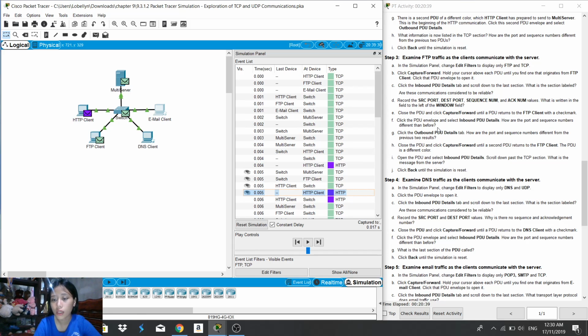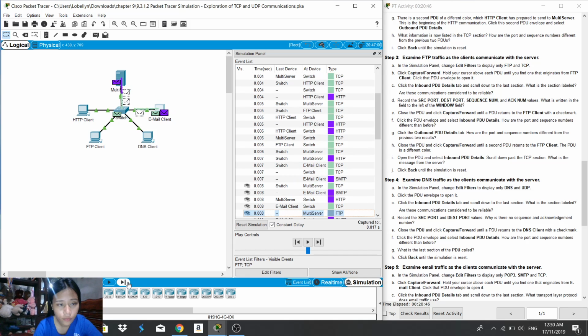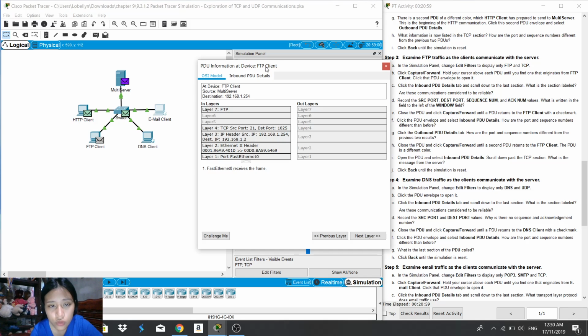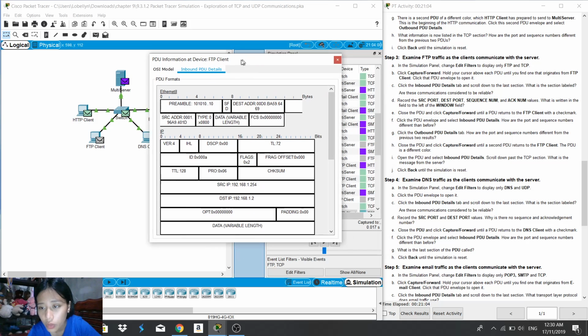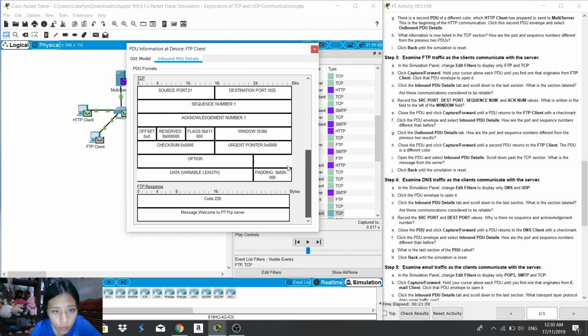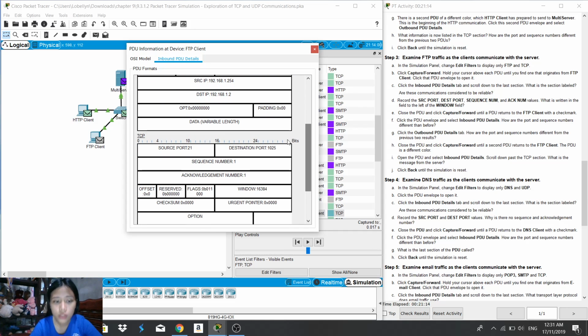Click the PDU and select inbound. How are the source port number and others different from before? Click the inbound. The port number is now 21.